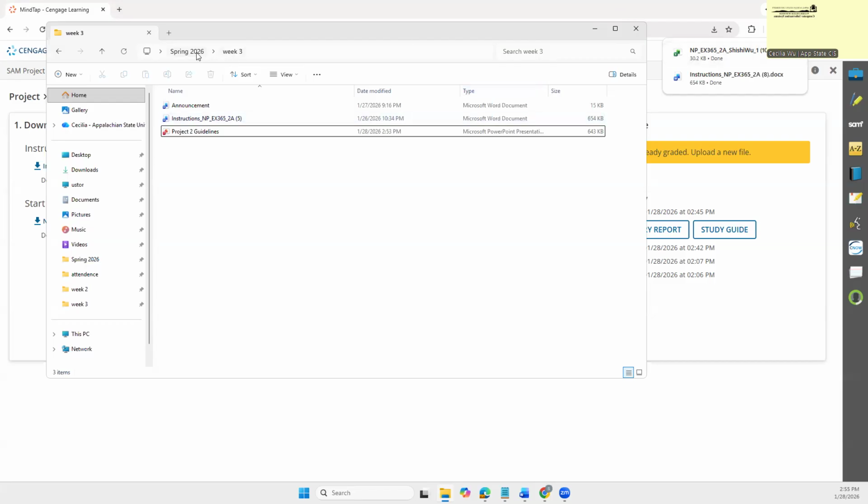So here, I created a folder named Spring 2026, and this is for our CIS 1060. And for today, this week is week 3, so I created a folder named week 3.